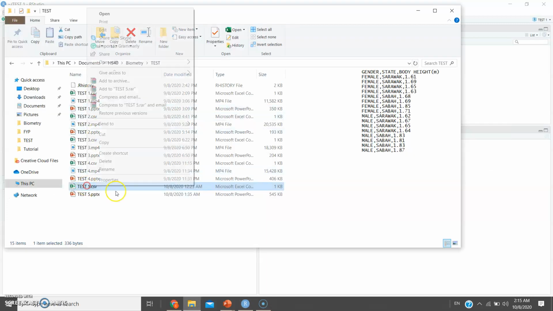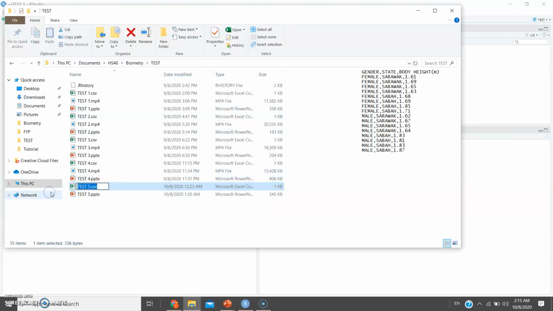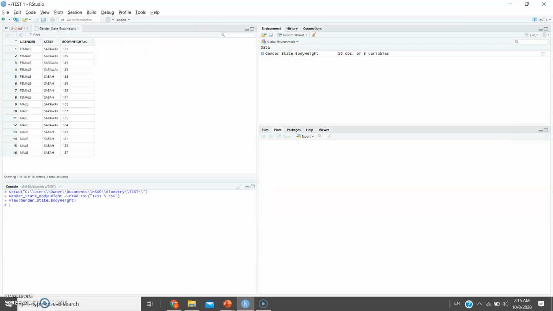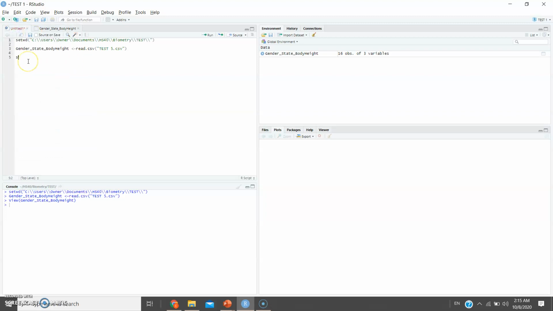Go back to the file and rename it so we can copy easily. Click run, so we have the file here. To understand more, you can use str of gender. There are 2 factors, gender and state, and the numerical variable is the body height.